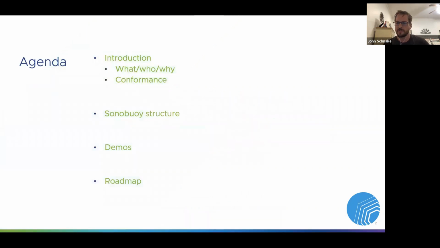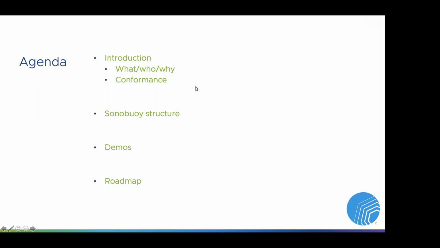So we're going to start with an introduction about what Sonobuoy is, who would use it, and why, what really Sonobuoy accomplishes. And we're going to talk about conformance. It's always a key factor of when people think of Sonobuoy, what it's used for is getting those conformance results for their cluster. Then we're going to talk about the Sonobuoy structure, how it's laid out and how it works. And then we're going to do a couple demos, each time looking at something a little bit different. Then we're going to talk about the roadmap, the things we hope to improve over the next couple releases, and the things that we've recently marked off of our roadmap.